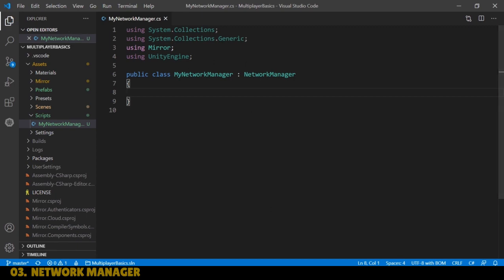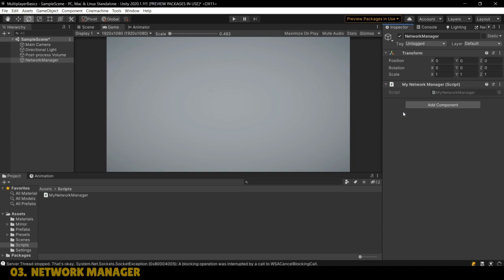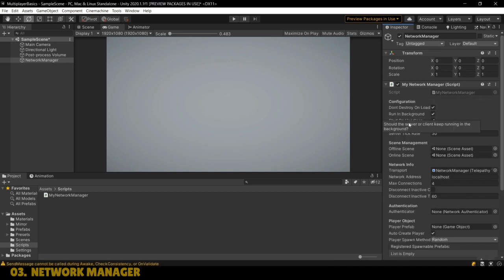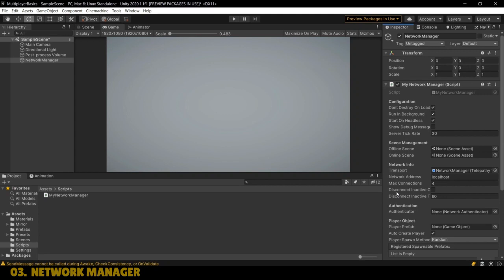If we save our code and head back into Unity, magically we gain all, well, it's not quite magic obviously, but we gain everything that the network manager has. And then we can build on top of it. That's the main thing here. We get all the behavior about connecting clients, hosting servers, data transfer, and all we need to do now is write our own custom logic for what happens when people join the server, when people leave the server, when the server starts up. We can do whatever we like.